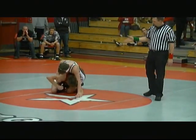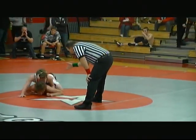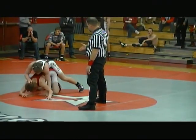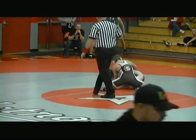Cameron can't allow that leg in there like that. That's right, and Garrett does. He throws the leg in, tries to break him down using his hips. Hipped over. Now, a lot of times they'll try to defend that by grabbing the hip of the leg that's in between the legs and pull that down to the mat. Or even just as simple as reach in between and pull his foot out. Right, and just block it.